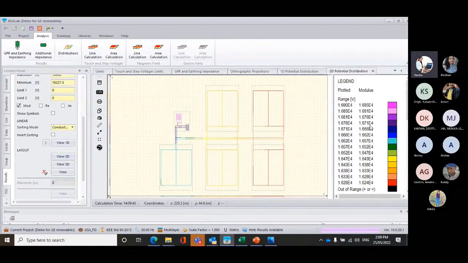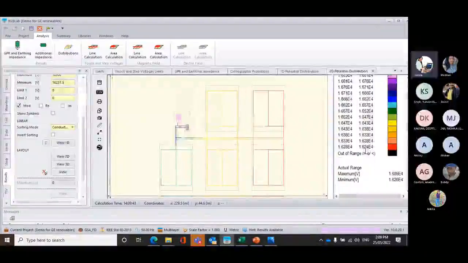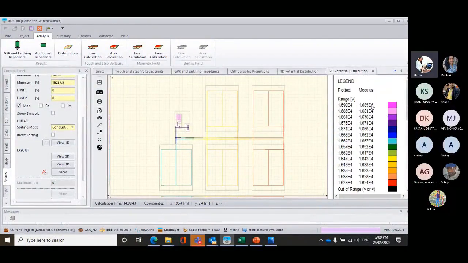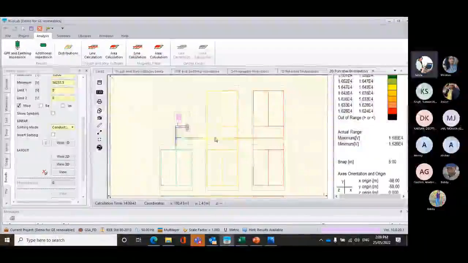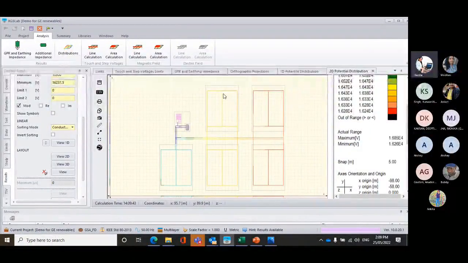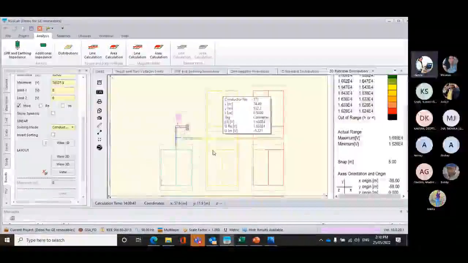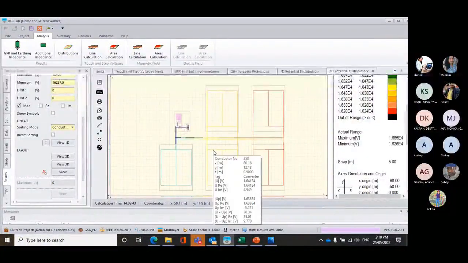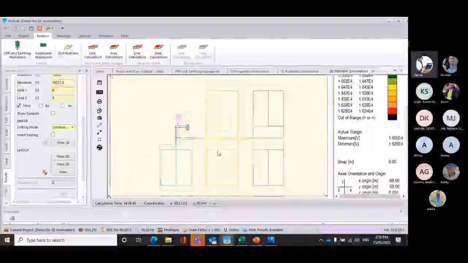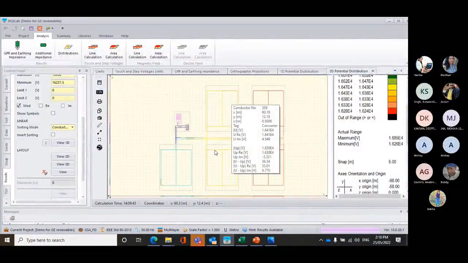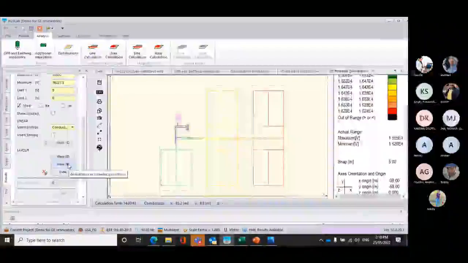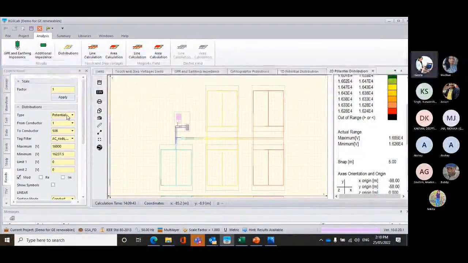In the 2D potential distribution, we can see the ranges, every color range is given here. So with reference to this, we can see what the potential distribution will be at any point. Again, by clicking on this graph also, we can see. As I have clicked first here and then here, we can get the potential difference between the 2 points here. So this is the potential distribution.